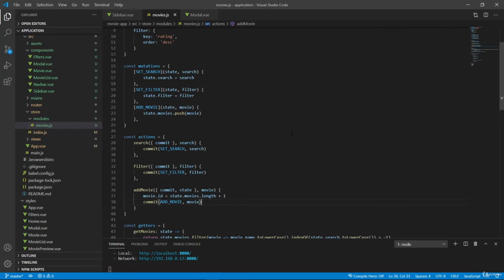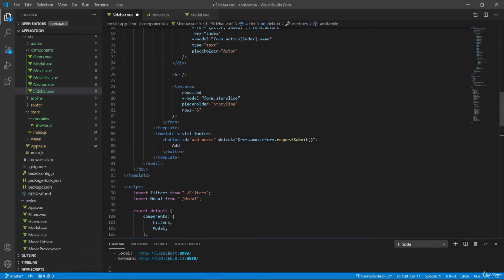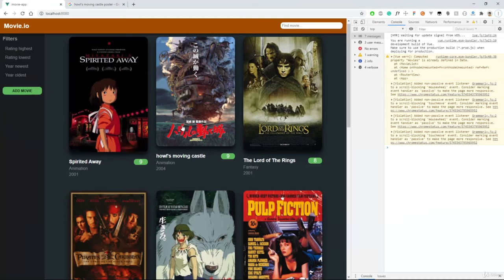So back inside our component, for now, I just want to have a code here that when we submit this, well, let's just toggle this show modal equals to false. It will close the modal down. So if we save now, our movie will be gone, because we are not actually persisting this data anywhere.